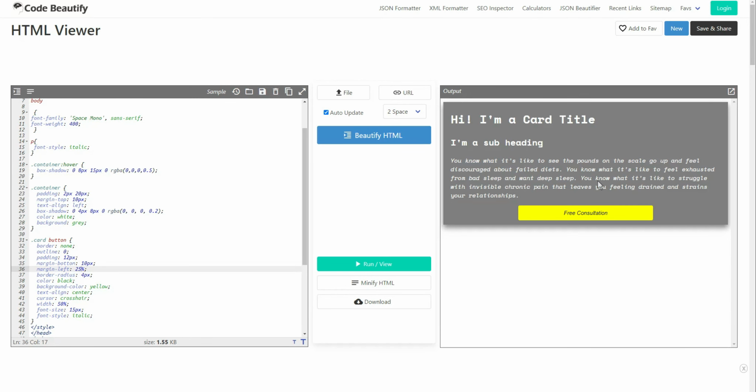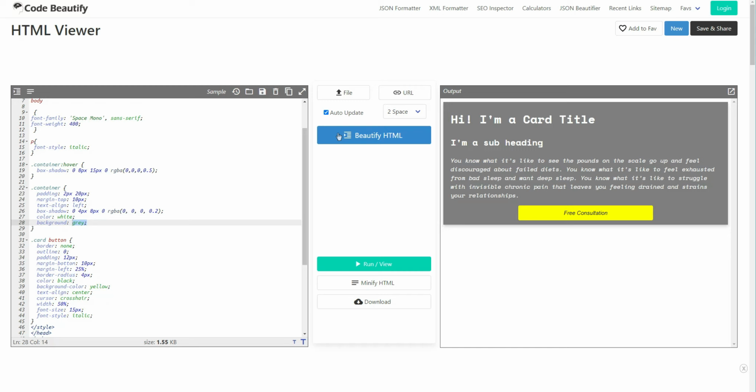Or maybe we want the background to be different. Maybe we want the background to be colorful. So I'm going to show you really quickly how to have a colorful background. So let's say we wanted to have a gradient effect instead of a flat gray background. What we can do is change the effect of the background. So to do that, we first need to decide how we want the effect to appear.